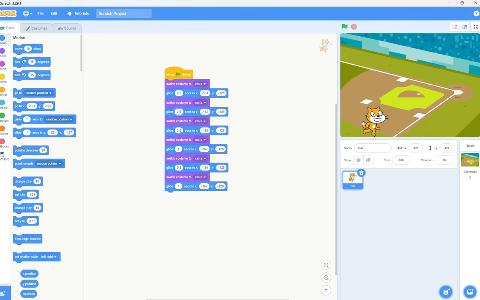Instead of 128, we should have 0.5 for all times. And the same goes for you. So instead of 191 here, we are going to have 121. That's minus 121 for the x-axis.